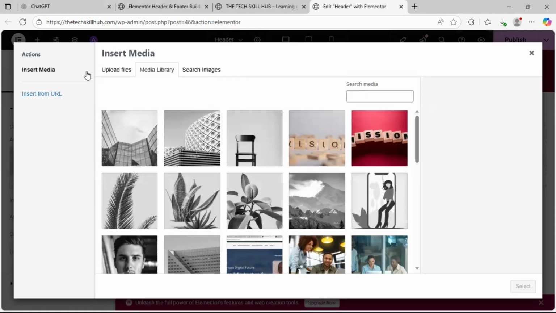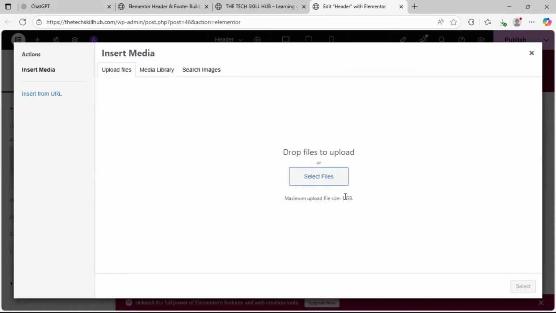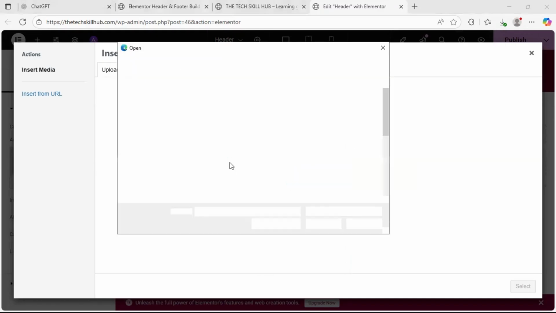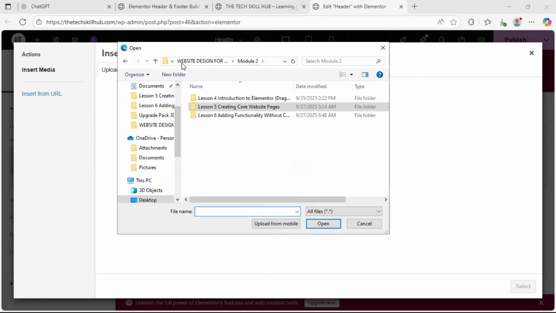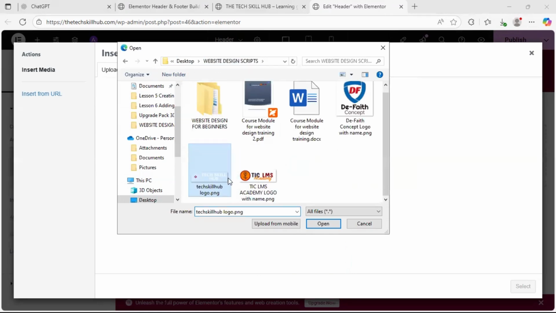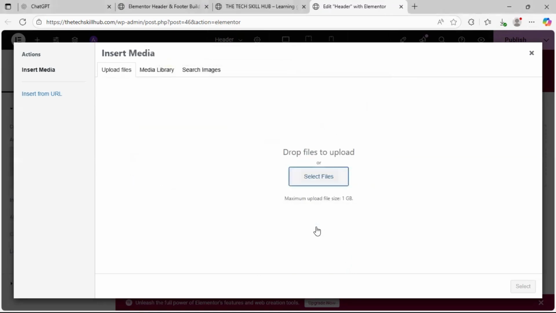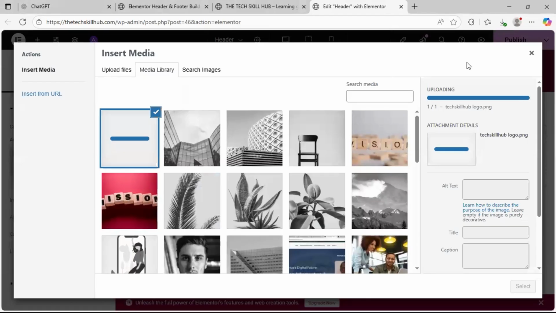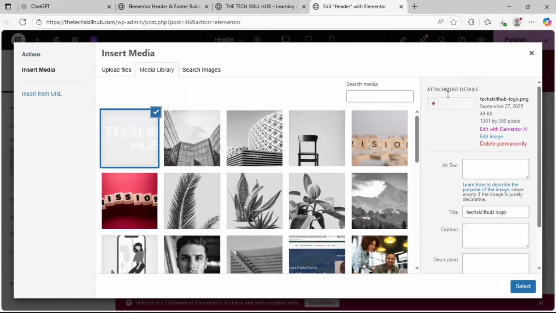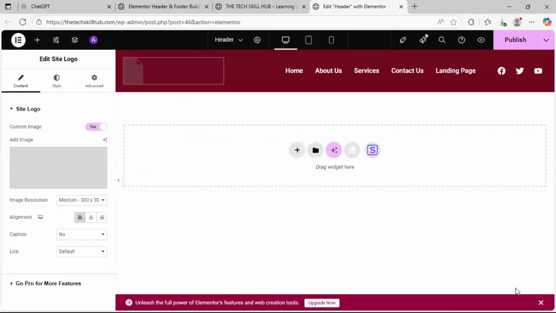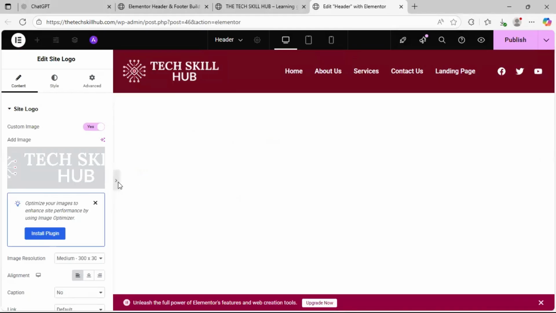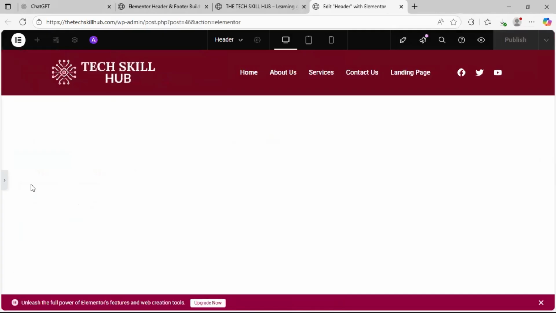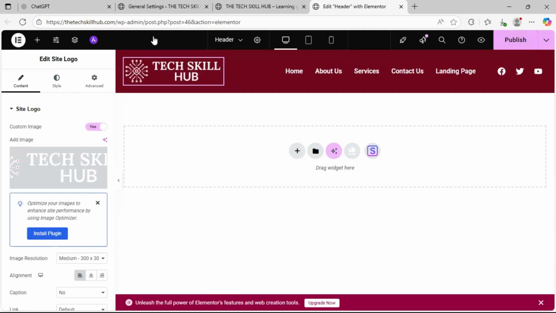We just upload our logo from our local system. All right, so here we have our logo, TextSkill Hub, and then we save.